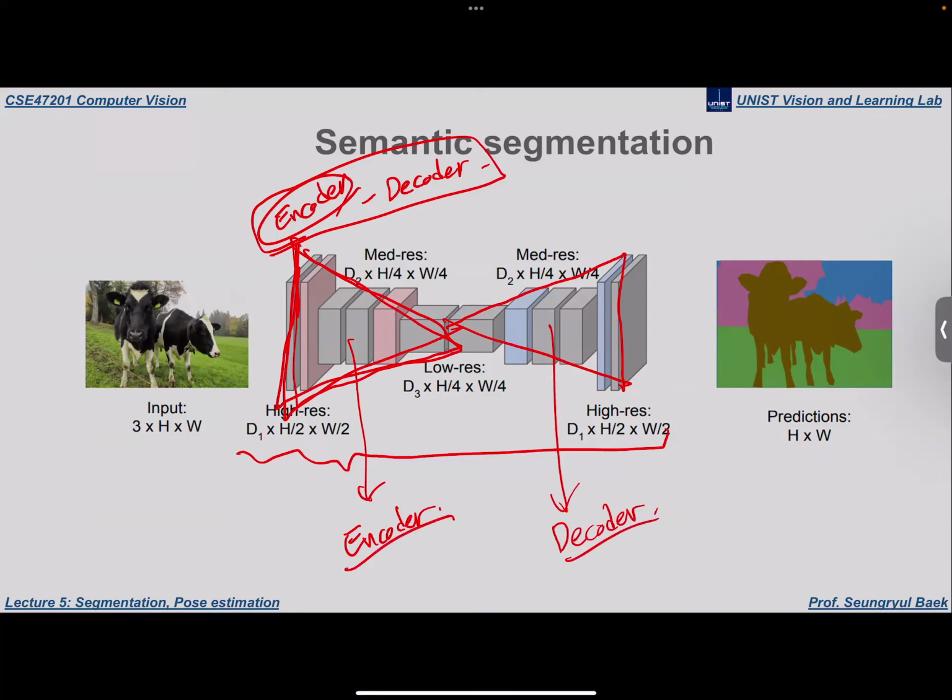The encoder part is similar to previous image classification networks, the feature extractor layers. They are constituted with convolutional layers, pooling layers, and ReLU activation layers, which are the main blocks for CNN architectures.